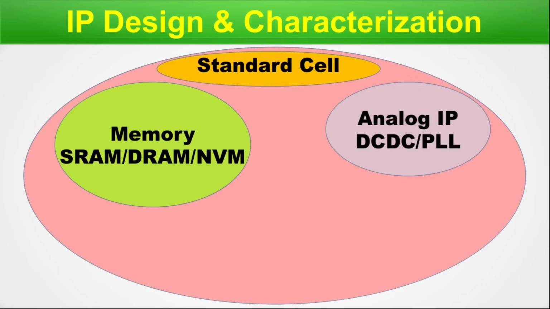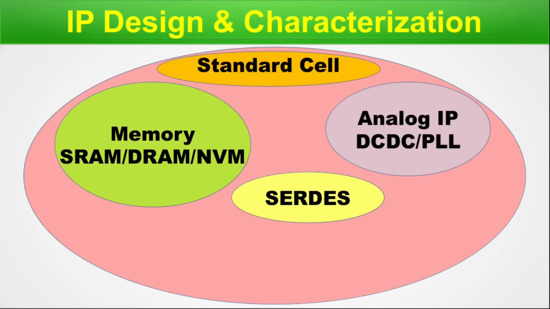Next, we have analog IP. These are pure analog design blocks with a single function. A few examples of analog IPs are DC-DC IP, PLL IP, audio IP, DLL IP, etc. The PLL IP is used as a clock source. The DC-DC IP is used in a power bank. Audio IPs are used in the audio unit of any electronic gadget. Many other analog IPs you may find during your search.